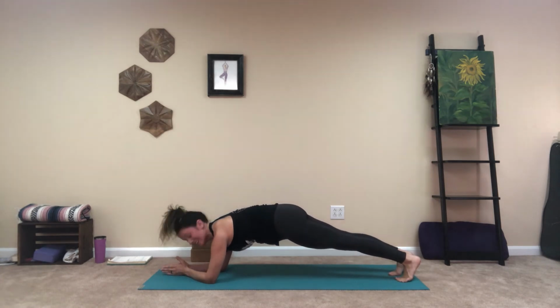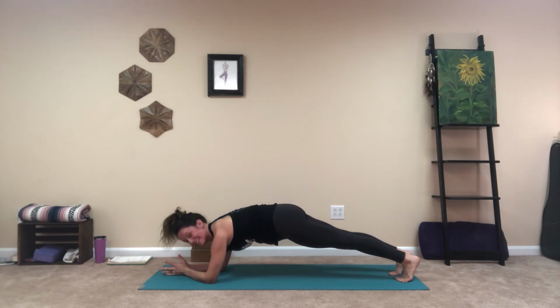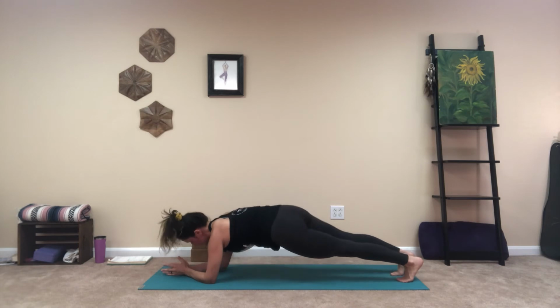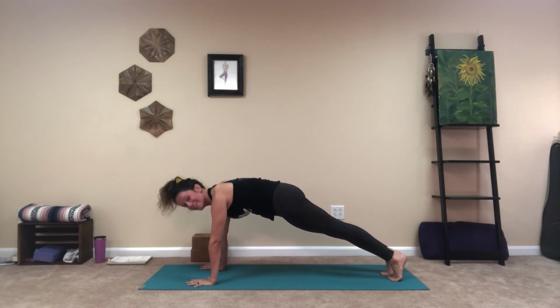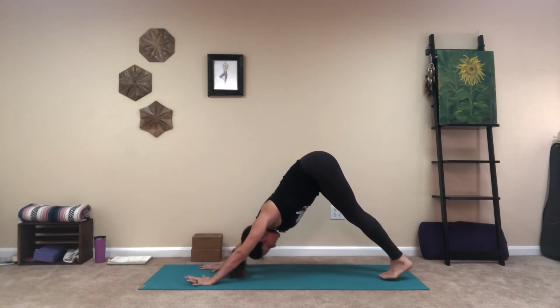Stay here for 10, 9, 8, 7, press the ground away, 6, 5, 4, 3, 2, 1, plant the right hand, plant the left hand, plank pose for 10 seconds. Hug the belly in. Keep the hips lifted, not too lifted, right? But nice and lifted so we're engaging through the core. 3, 2, 1. Downward facing dog.